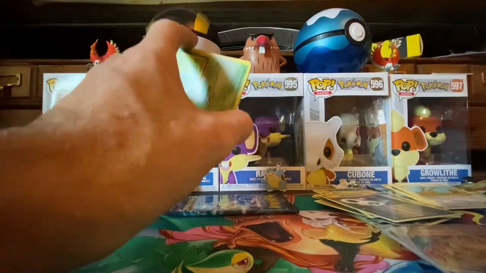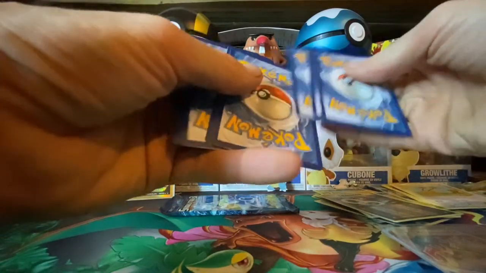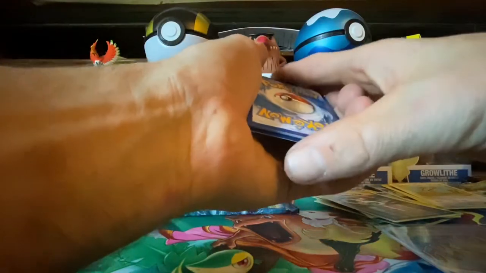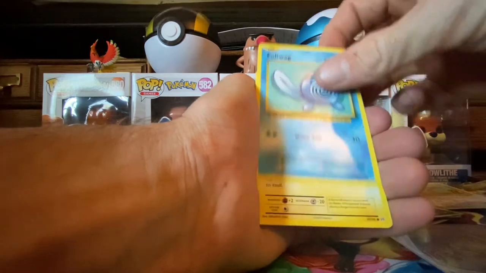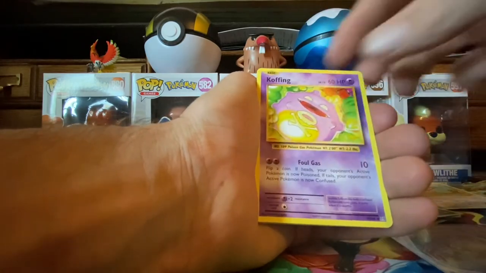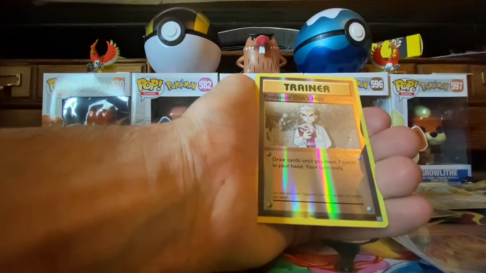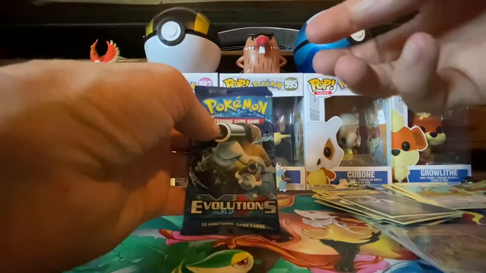Code card. And one, two, three. Alright. Caterpie, Poliwag, Pikachu, Ponyta, Nidoran, Koffing, Vulpix, Charmeleon, Professor Oak's Hint, and for the rare, a Farfetch'd.